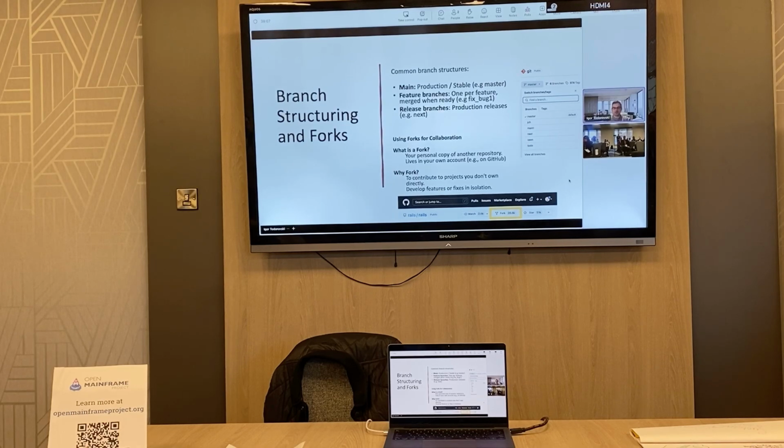Okay, so the next thing that I wanted to talk to you about is branches and how you can structure them. There's a few common types of branches that you'll encounter within a repository. The first and most common one is the main branch, also known as the master branch, which we saw with Vim. You can think of this as more of your stable or production-ready code base. And then on top of that, you typically would discover feature branches. These are essentially branches that allow you to create a new feature or implement a bug fix, and they're typically isolated from the main branch.